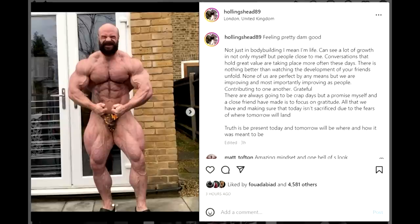Three hours ago, James Hollingshead posted this photo, and I found it very impressive. There are veins everywhere across his entire body with great separation — he is really lean right now. He's also quite hairy, so when he removes the hair and gets the tan on, it's going to look much better. As for now, he seems as big as he ever was, plus he looks more shredded than I've ever seen him. He looks so grainy and hard. He was not super conditioned at Ano Classic UK, but I think he improved on that.